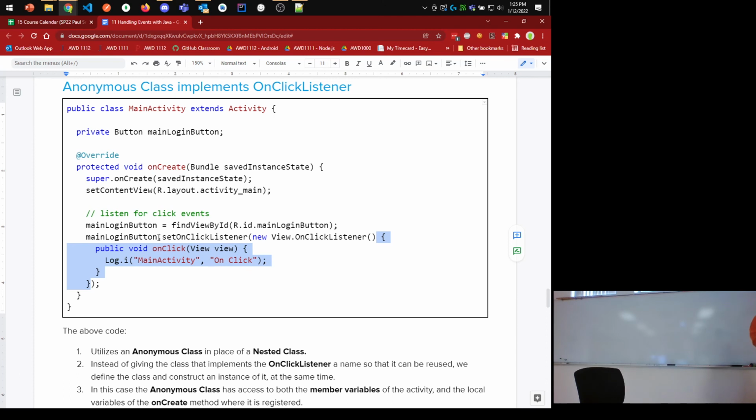Which is one of the reasons why most of the listeners, and this has kind of been the trend even before lambdas, that the recommendation for interfaces in general is that interfaces largely should only ever have one method. Most interfaces should only have one method because that makes them good candidates, because of other things, but it also makes them good candidates for lambdas. Okay? So anytime you see an interface that has one method, immediately think, hey, I can use a lambda for that, and you should.